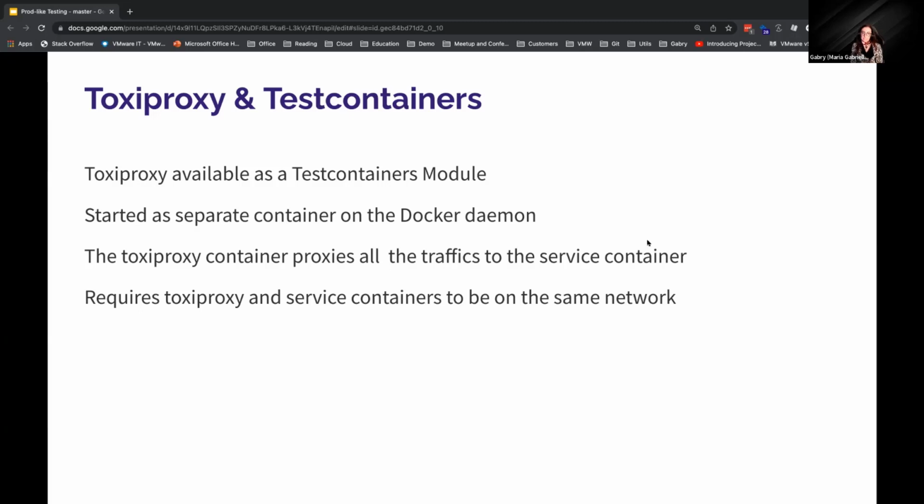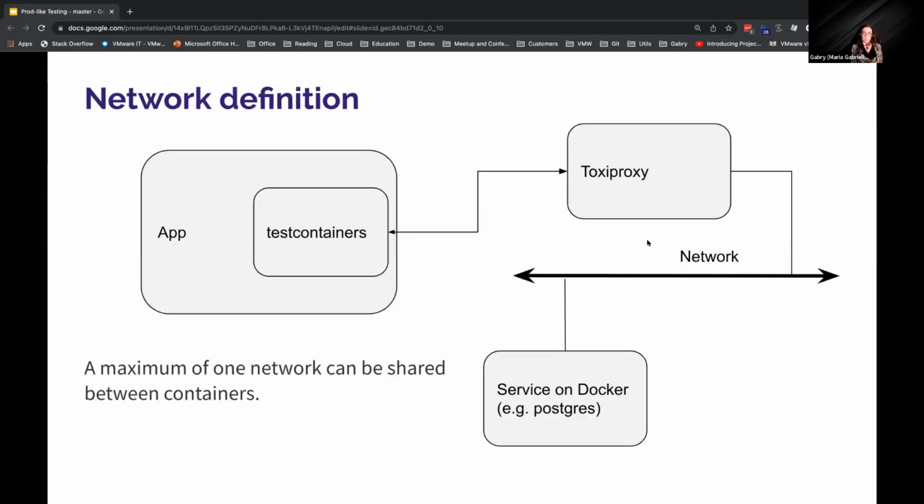And the idea is that because of what Cora already showed us, that we have these containers and we are mapping ports on this container, Testcontainers will wire all the connectivity through this port on its own. The orchestration will need to happen through the concept of a network. And there is only one network that at this moment Testcontainers is supporting.